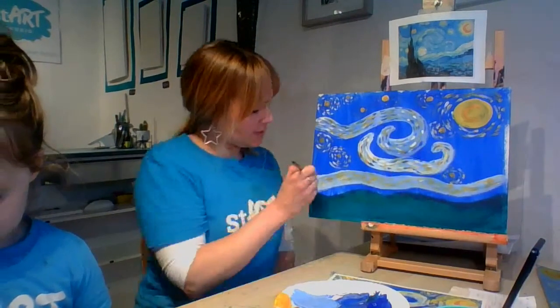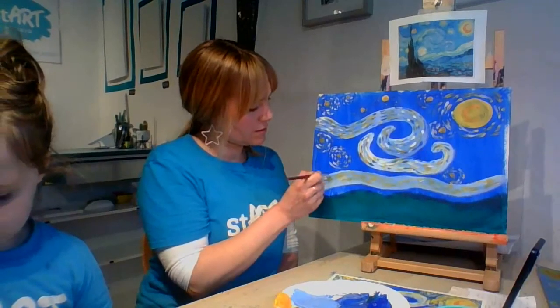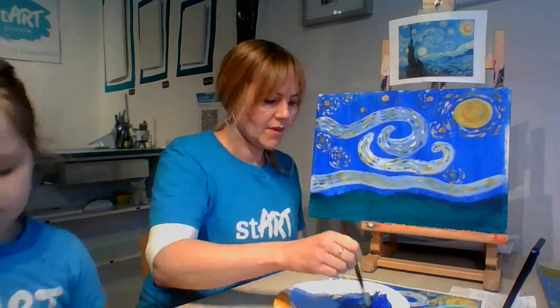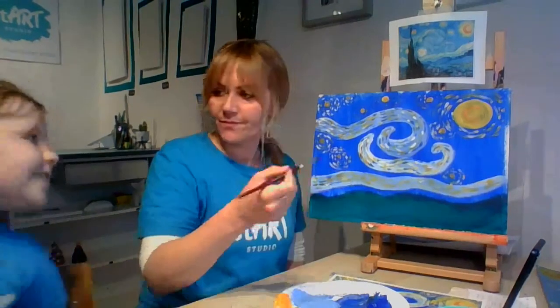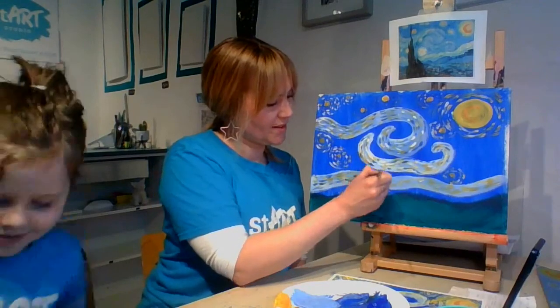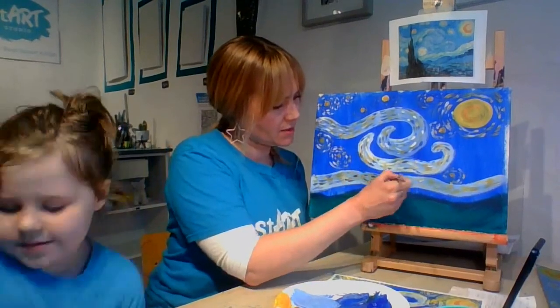So we're building our painting. Bit like Lego. You have to start with the first bricks, and then go to the next bricks and keep adding. And you tend to put all those little finer details on at the end.